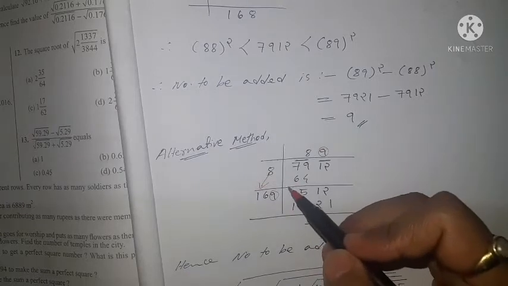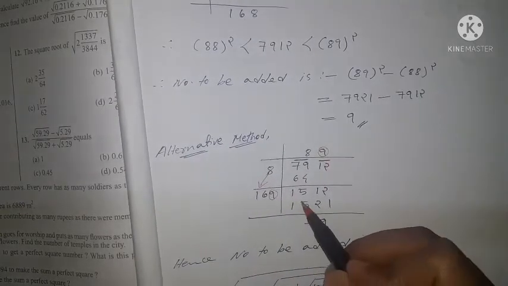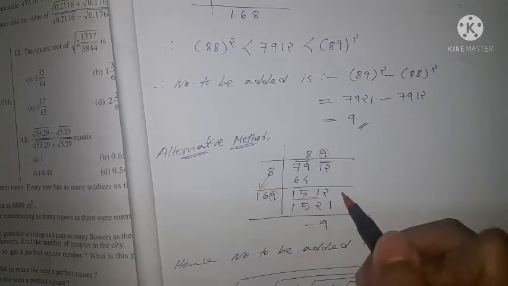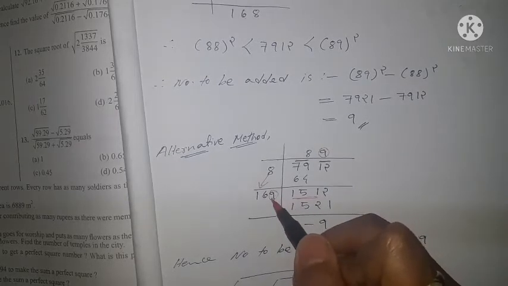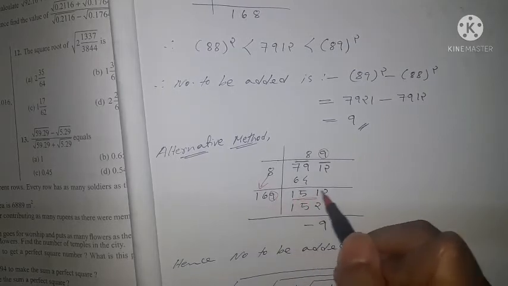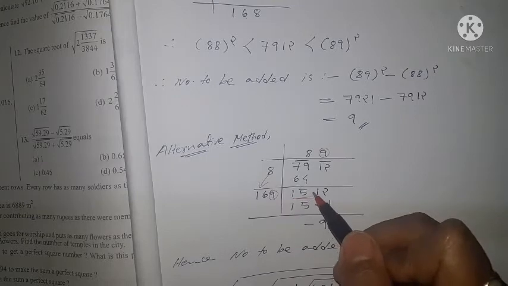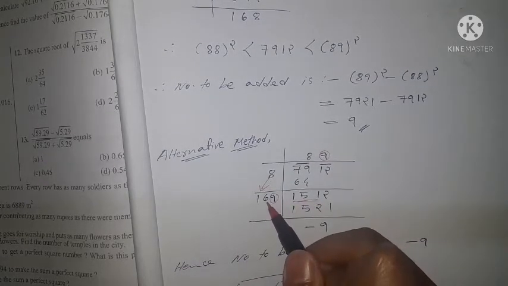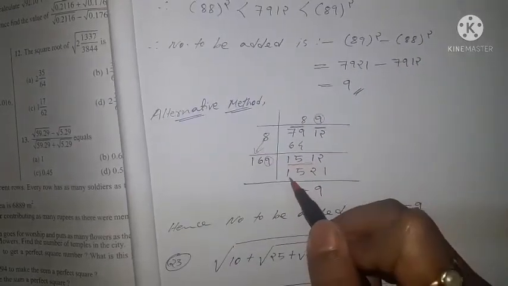So we'll just increase one number more than that. If we take here 9 and 9, it will be just a little bit more than 1512. If we take 8, it will be less. If we take 9, it will be more than this given number. So let us take 9. We must take the number which gives us just more than this, so we need to take 9. So 9 and 9, that is 169 into 9, is 1521.